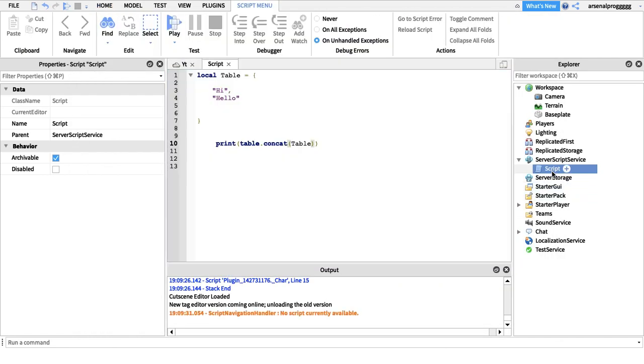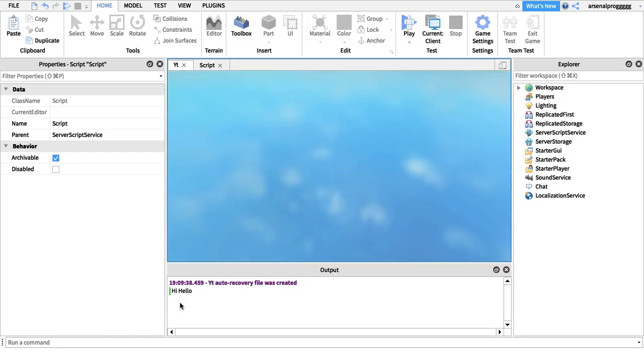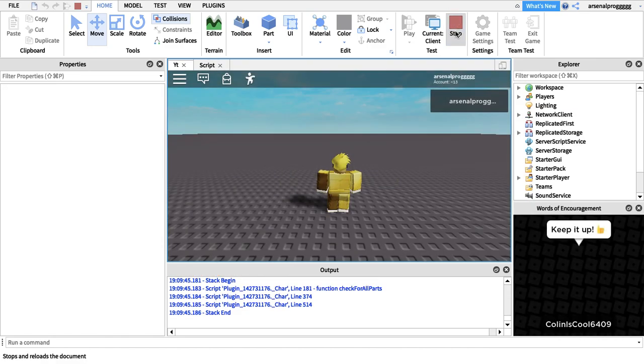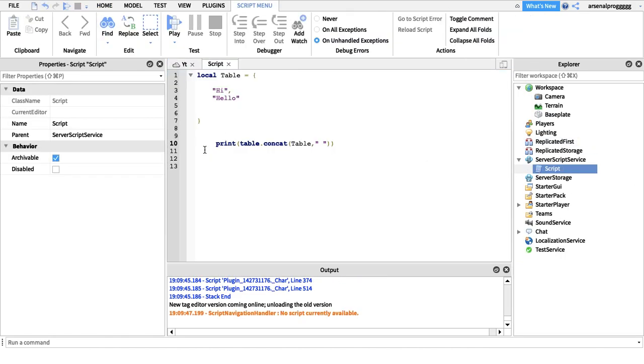If we press play, it will say "hi hello". That's table.concat, which can be useful for, say, a race game, because you could put whoever came first and whoever came second in a table and then concat them.